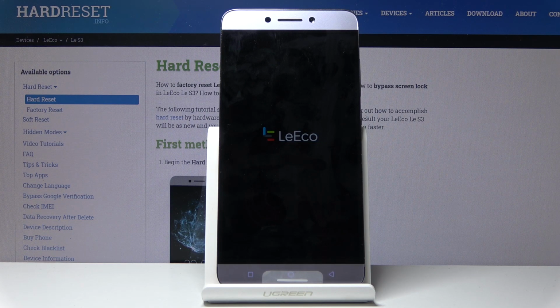Now, once the device is finished resetting, we should be back in the setup screen, and from there you can set up your device however you like, and at that point it will be fully unlocked.